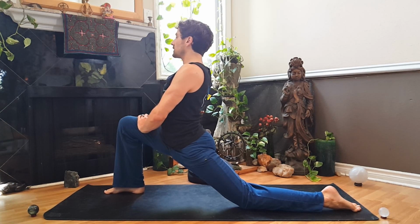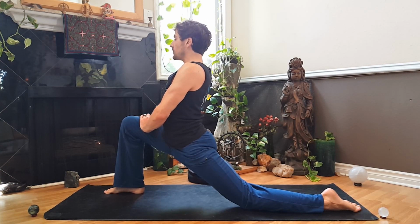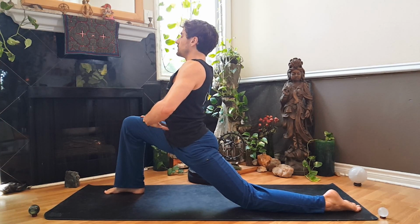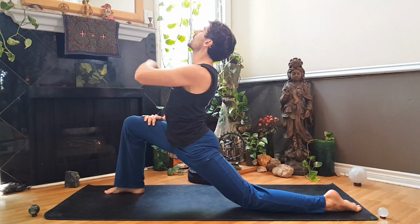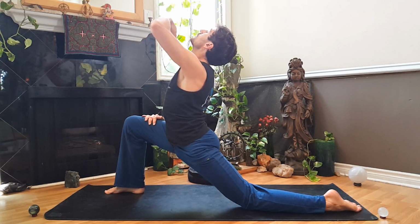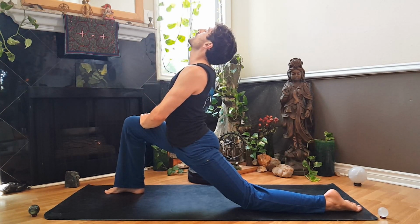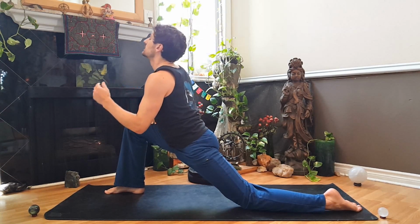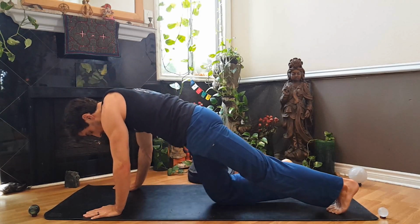So starting to get into that feeling of that arch in the spine, but continuing to press down with the top of that foot. Feel the core engage, supporting that arch, and focusing again on that spot in between the heart and the throat. And see if you can find the energy, the pull, the arch happening in that thoracic spine. Deep breath. And releasing that side. And we'll tuck the back toes, send that right foot back to meet the left.